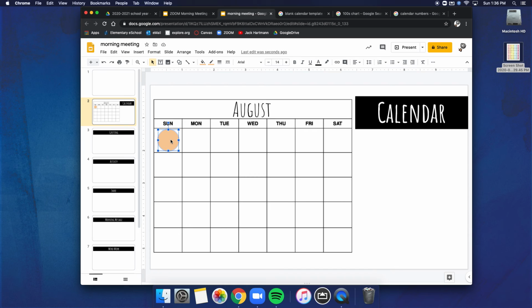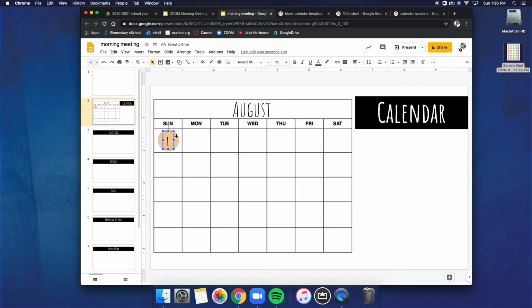Now what I'm going to do is I'm going to take my text box and I'm going to add a number in the middle. So I'm just going to start with the number 1. I'm going to make it like 25. Oh, perfect. Okay, I might need to move it around a little bit just so I know it's as close to the middle as possible. Oh, there we go. That'll have to do for now.